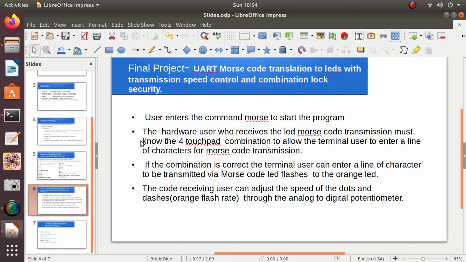The user enters the command Morse code at the shell prompt. He's asked to enter the proper combination on the touchpad. And when he does, he gets the proper combination lock. The next line comes up and asks him to start typing the characters for the Morse code translation.